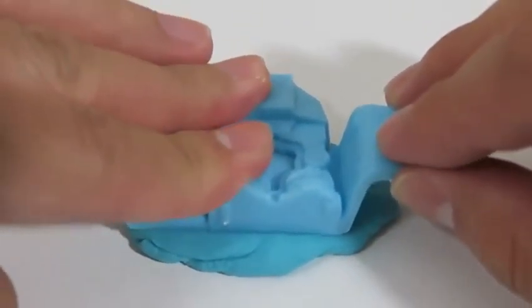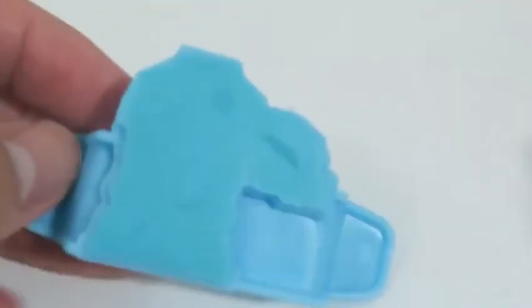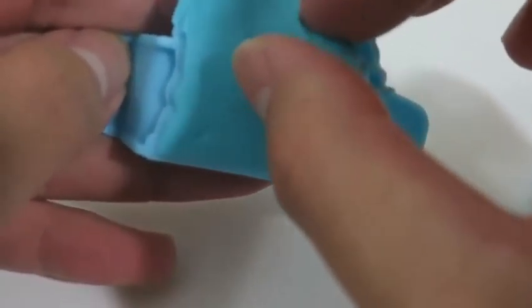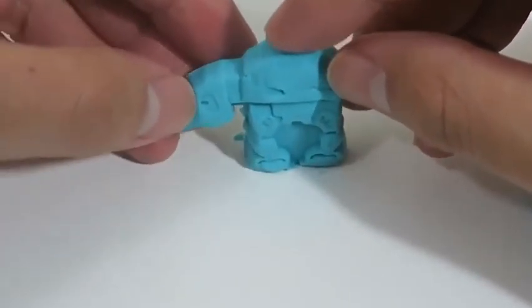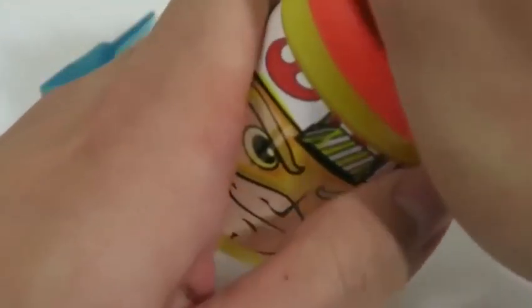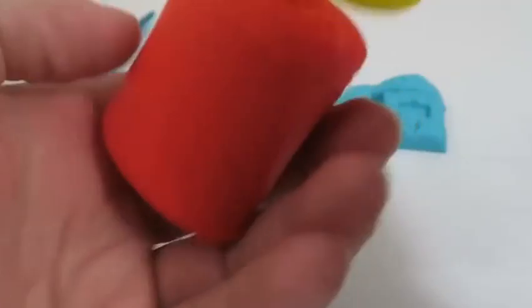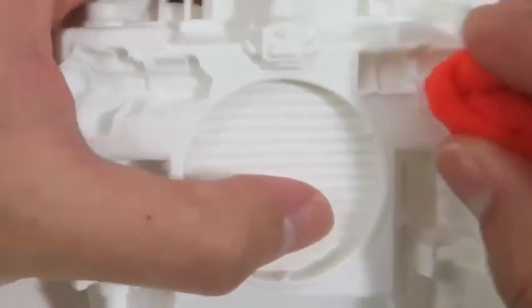Let's see, I'll make an AT-AT first. Whoa, that came out pretty good. Be careful of these guys! Time to use some red Play-Doh. If you look at the Snowspeeder, you can make some more molds.